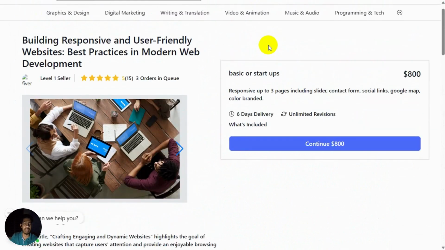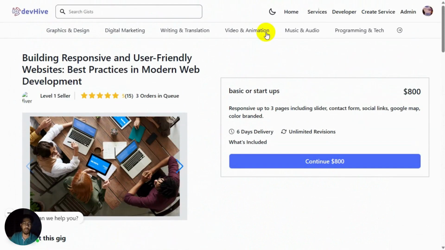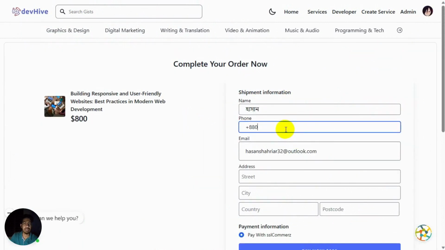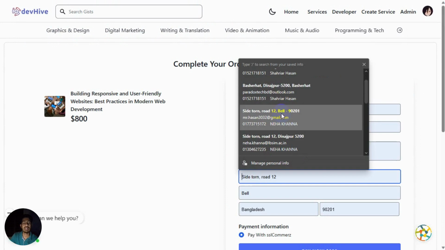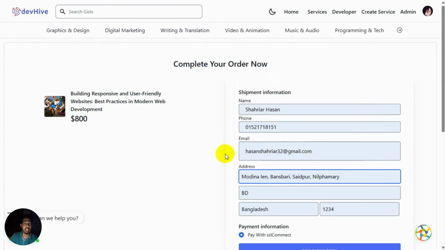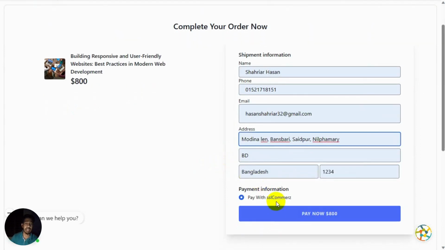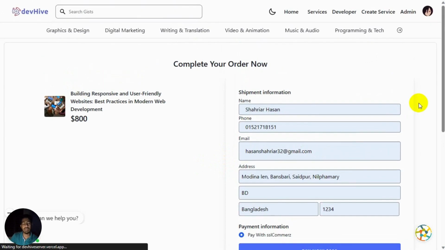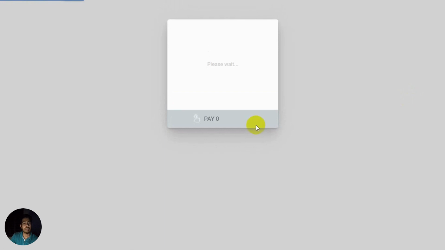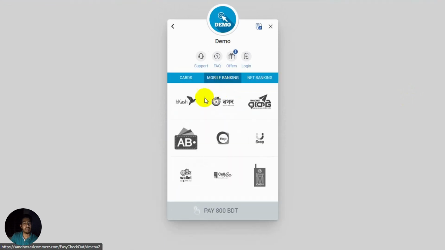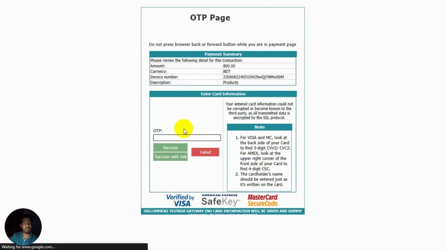So if any user or consumer wants, then he can purchase the service. To purchase the service, the consumer needs to fill in their shipment details and, of course, pay. Here the payment gateway is implemented with SSL Commerz, and let me show the demo of how a user can make the payment.